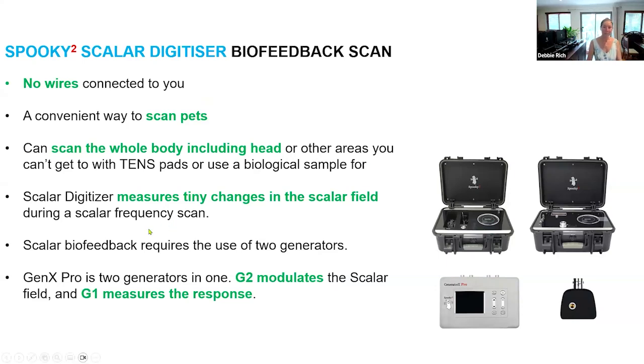I really do. So what you're going to need to do a biofeedback scan is you are going to need the two Scalar units, the receiver and the transmitter. You are going to need the Scalar digitizer, and you are going to need a Generator X Pro. Okay, the Scalar devices will come with everything you need to connect up. Okay, they'll have the power cable, they'll have the link cable, and then to connect to the generator and to the Scalar digitizer, you need a couple of BNC cables.